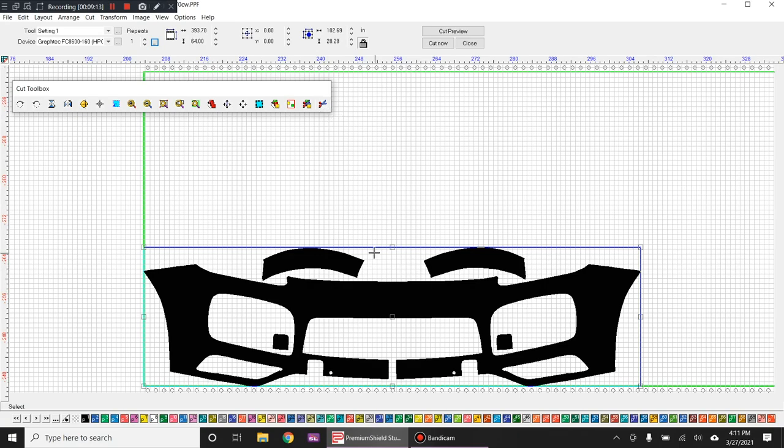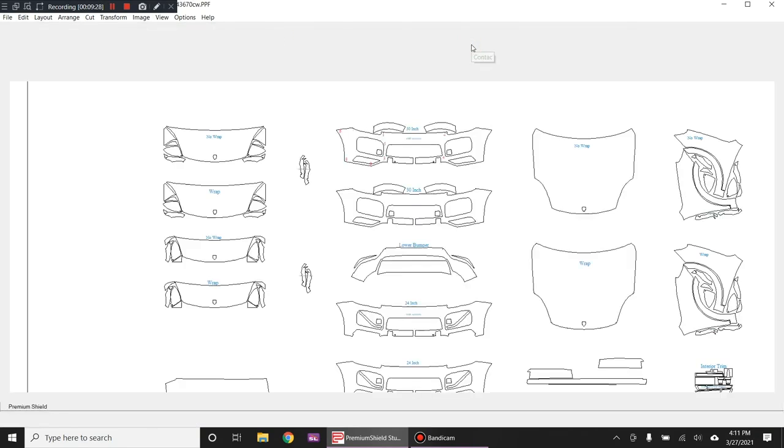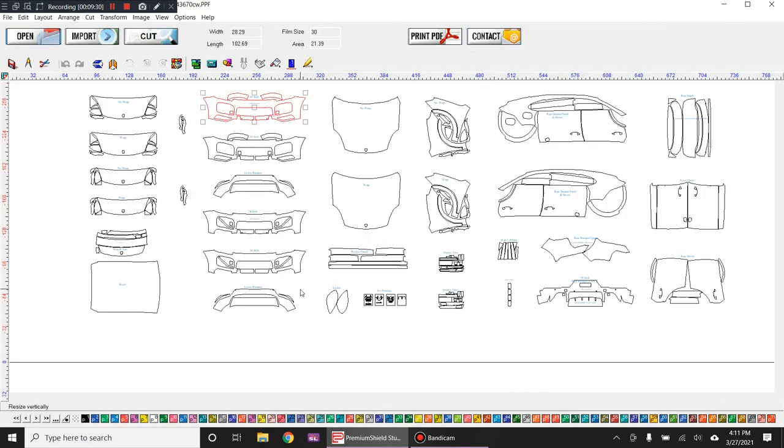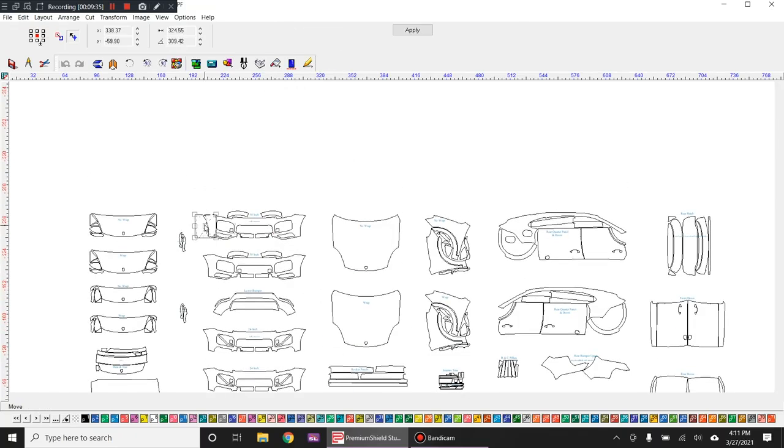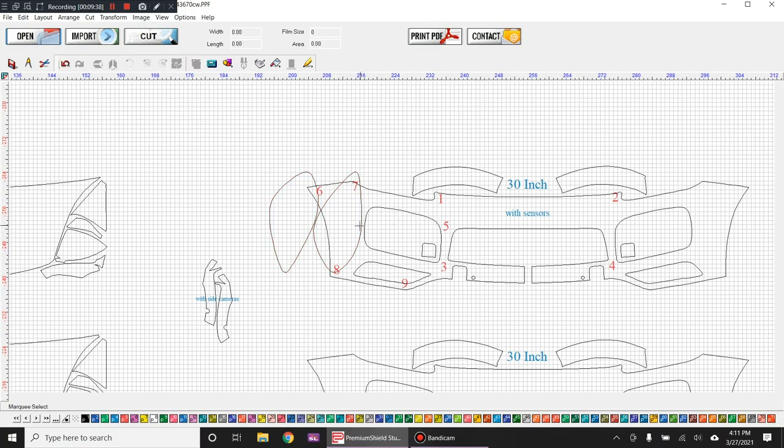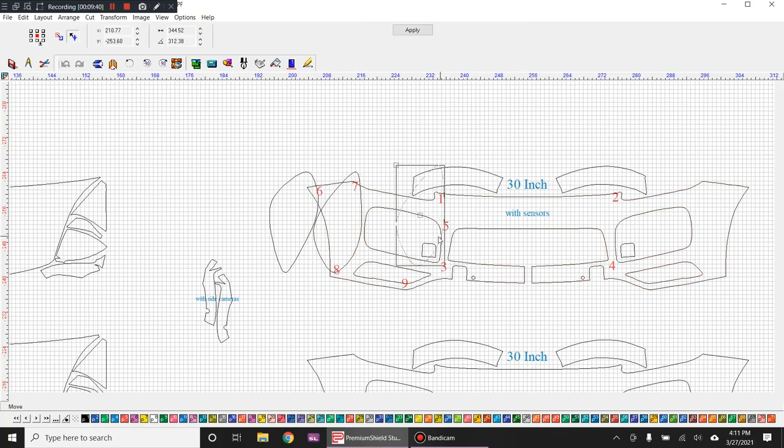If you wanted to add additional pieces, like the headlights, you would do that in the main working area where all the parts are displayed. So right here, you hit cut. But I'm going to go back, hit close, and I'll show you how to try to include other parts that are smaller with one of these bigger things that we're cutting. And it looks like these headlights would be too big to fit in any of this open space.